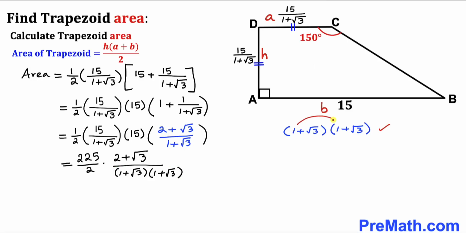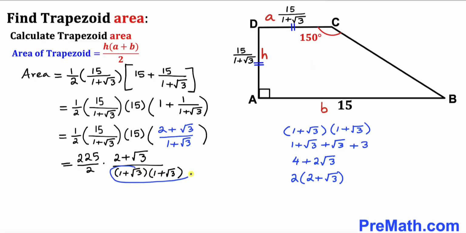Let's go ahead and multiply by doing the double distribution. So therefore this is going to give us 1 plus square root of 3 plus square root of 3 once again. Square root of 3 times square root of 3 is going to give us simply 3. Let's combine the like terms. 3 plus 1 is going to be 4 plus 2 times square root of 3. And since 2 is in common, I can bring 2 outside. So this is going to become 2 plus square root of 3. So therefore, I am going to replace this whole part by this simplified one. As you can see in this next step, I have replaced this denominator part by this one.